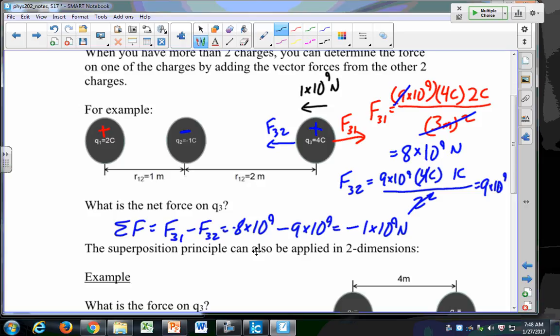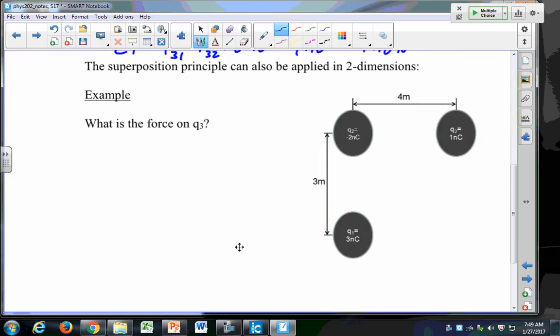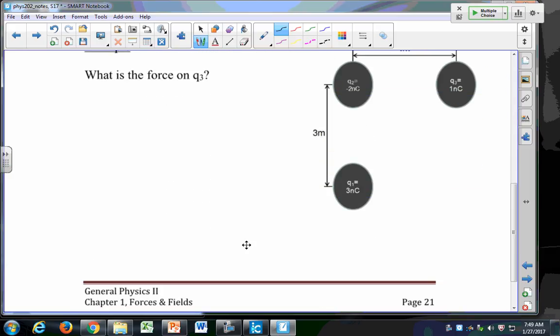You will see not one-dimensional problems on your exam. You're going to see two-dimensional problems. But you can see some conceptual questions that follow the same idea, where I ask you, where can you put a charge that would have 0 force? And you have to go through the process of figuring out what the vectors are and thinking about them qualitatively. We'll do some questions like that in just a little bit. But let's go through this, though. I want to know, what is the force on Q3?